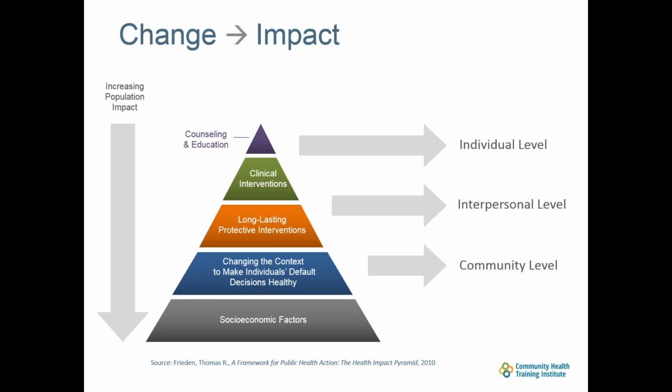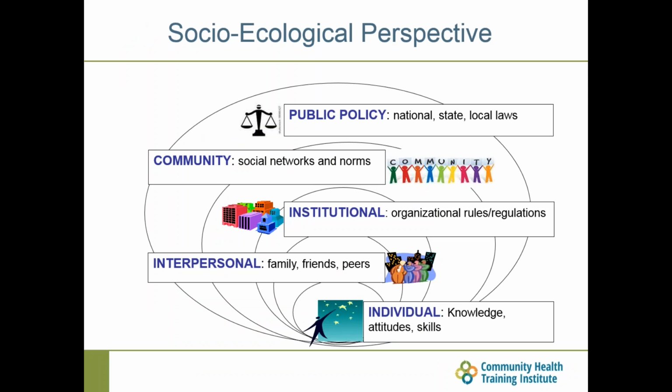So that's really the theoretical background. That's why we want to have these multi-sector partners, because until we have people representing all of our communities, we're not going to be able to make much inroads in some of those lower levels. Going back to this slide, we really need all of the folks in the community to impact that kind of change. We can't do it alone, and we need to reach out, see who represents our community, and look at pulling them together.